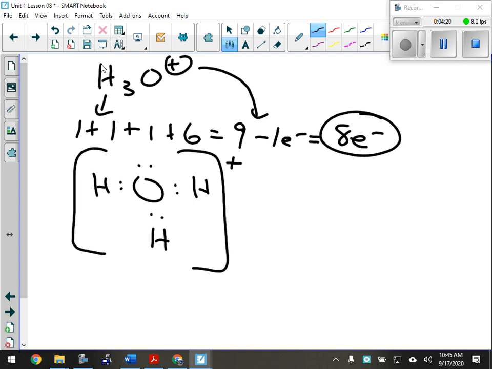If I didn't have the 1+ there, I would have 9 electrons, yes? Well, you tell me, where are you going to put that extra electron to make sure that you have an octet? So do you understand why H3O+ has to get rid of 1 electron? Because where am I going to put it? Like here? Well, then H has too many, right? So we can't do that.